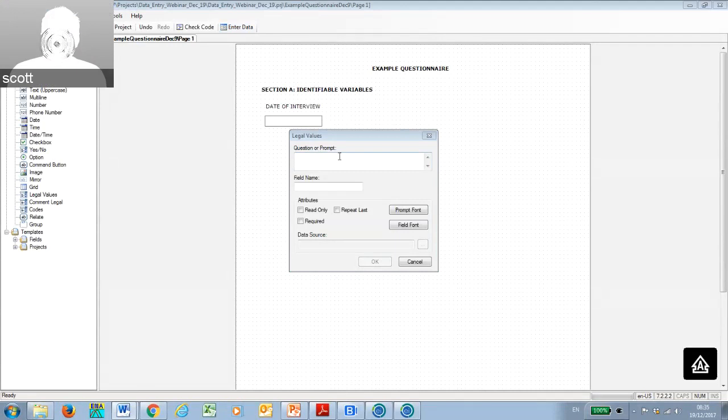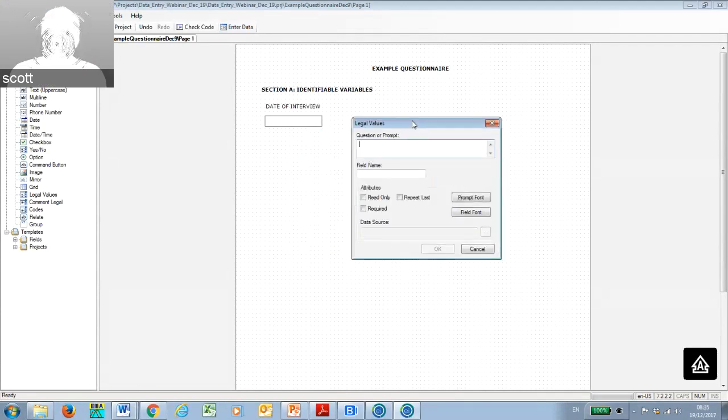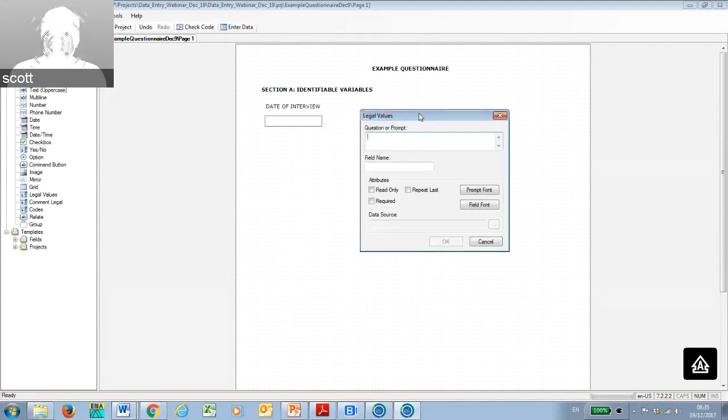Our question is going to be cluster number. Now for the field itself, we don't have to put cluster number. I think if we just put cluster, that would be good enough.